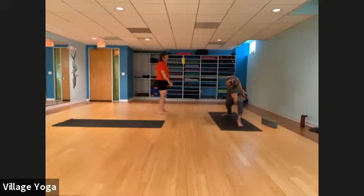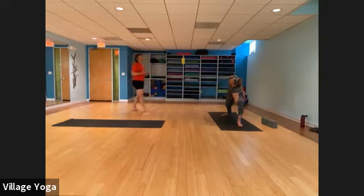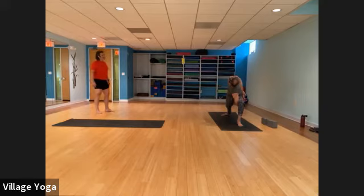Dave's rocking that full bind. So he's trying to heave his heart towards the side wall. Feel the outside edge of the back foot. Now pull your belly in tight and create length. Two more breaths. There it is. One more breath.